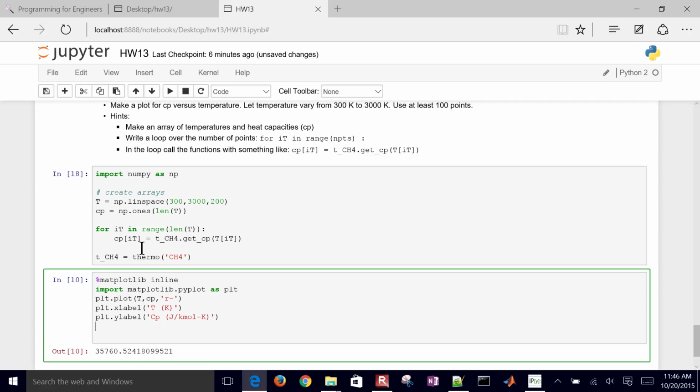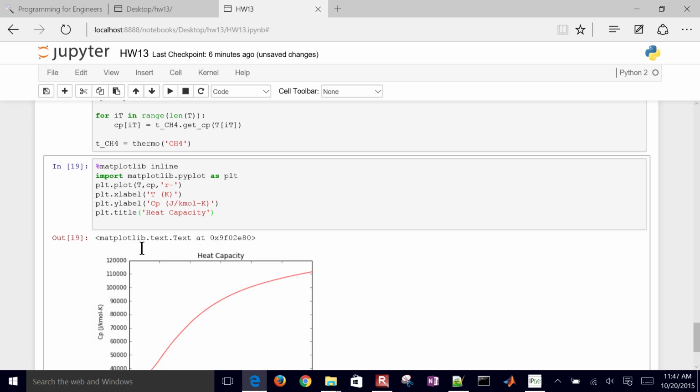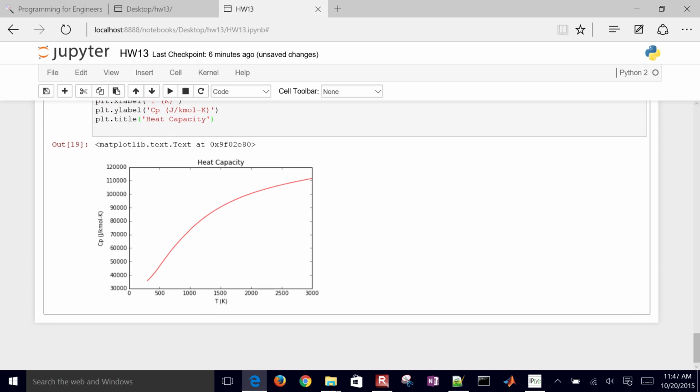Okay, and then let's give it a title as well. That is going to be heat capacity. Okay, so there we've got it. So when we run it, now we will get a plot of heat capacity versus temperature.